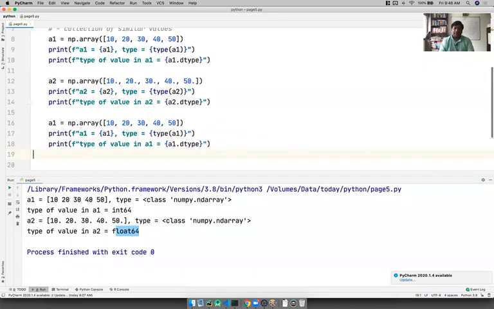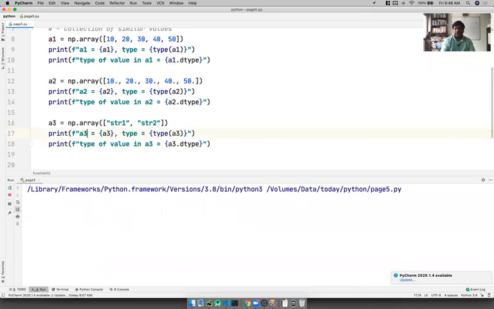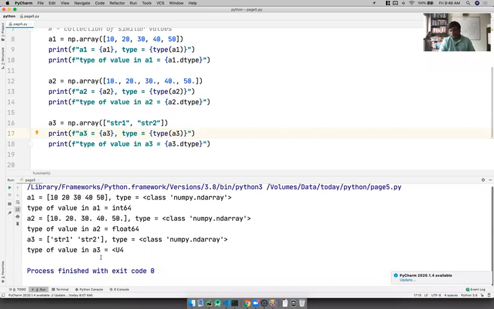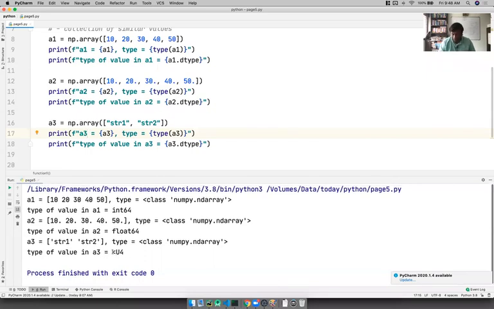Now I'll come back here and try it with this condition and say, no, I want to go for str1, str2, and so on, you know. So let us see what it does. This is A3, and this is A3. Let us run this code, and you will see that it does not directly show you that it is a type of array, but it shows it is a string array, and it shows A3 is equal to <U4. Now, what do you mean by U4 here?